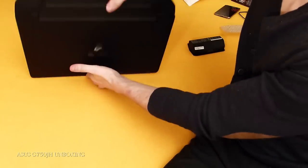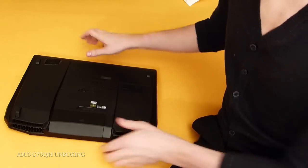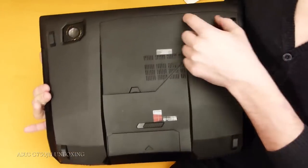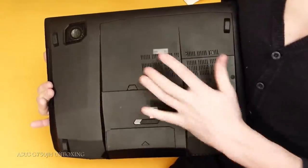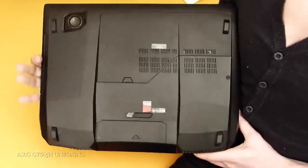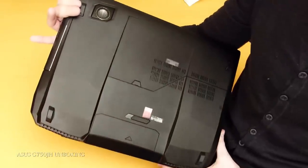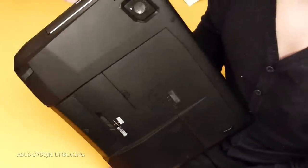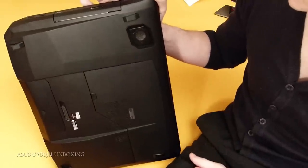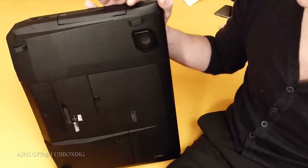You put the battery inside — click, battery is in. If you open this little box over here, you've got your hard drives on this side, and you've got your RAM over here. I have 16GB of RAM — I thought to upgrade to 24 or 32, but I don't really need that. The graphics is GTX 700 series with 4GB of dedicated memory, so it's absolutely strong. We've got a little subwoofer over here — it's fine for a laptop. I'm really happy with the sound, but I'm mostly using the headphones or external speakers.